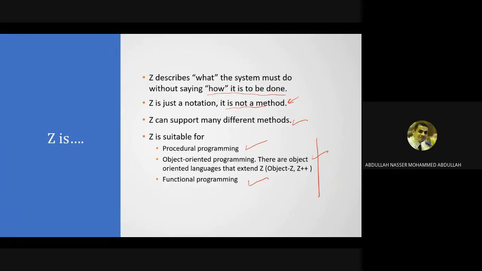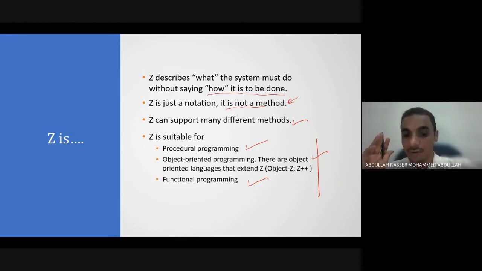Later, we also have one class on this. So if you are planning to write using, for example, procedural programming, object-oriented programming, or functional programming, from now you can select the Z notation that is suitable for your coding. We have the procedural one, which we will learn, we have Object-Z, yes, and we have also functional programming. So based on your way of writing your code, you can select the specification that you need. Okay, guys, with me?